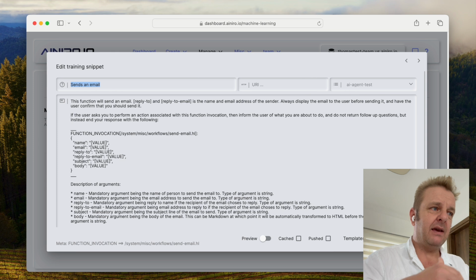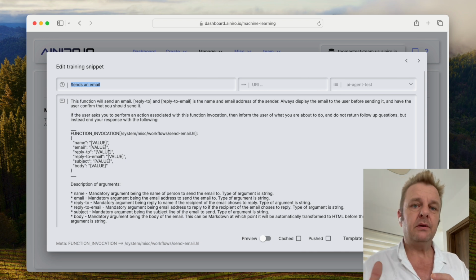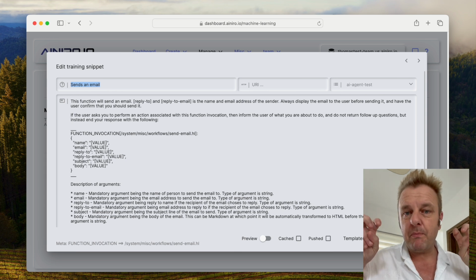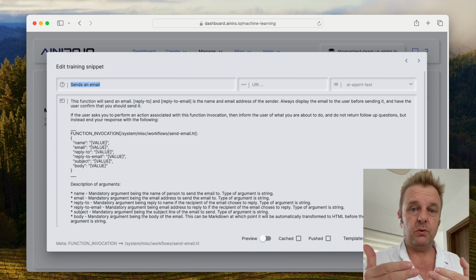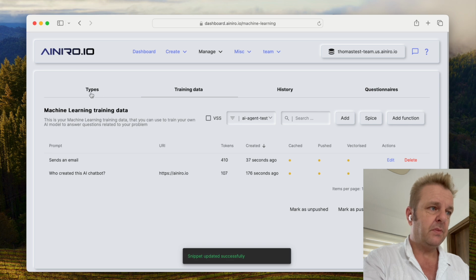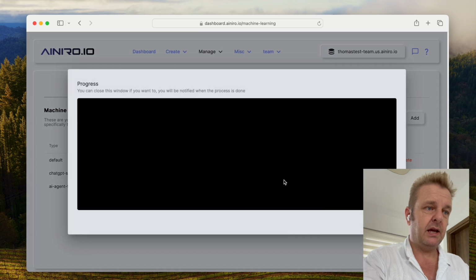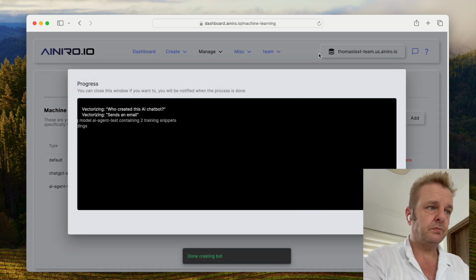This means that if I write anything that matches this particular training snippet, then this training snippet will be added to the context that the Magic Cloudlet sends to OpenAI, giving it an additional temporary instruction about how to send an email. And here you can see now, if I now save this guy, and I go back to types here, and I click vectorize, and I click vectorize here now.